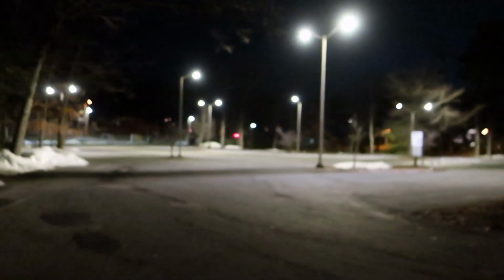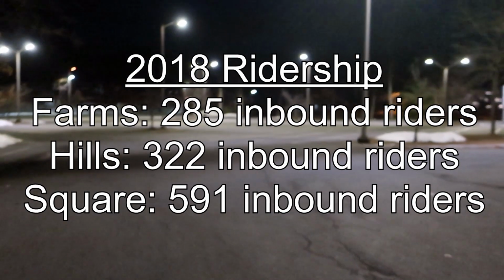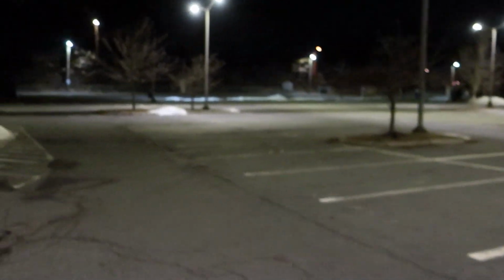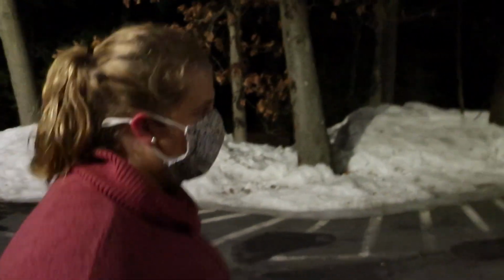The sign of hope. This really is in the middle of nowhere. I know. Once again, no one in the parking lot. Why would you have a station right here? I don't know. I think it's definitely the least used of the 3 by a long shot. It's actually funny. And there's parking for a residential neighborhood, which is kind of funny too. I wonder how the people in the neighborhood feel about this station. It's the kind of thing where if they tried to build a new line, they'd be really against it, but if they tried to get rid of service here, since it's already here, they'd be against that too.